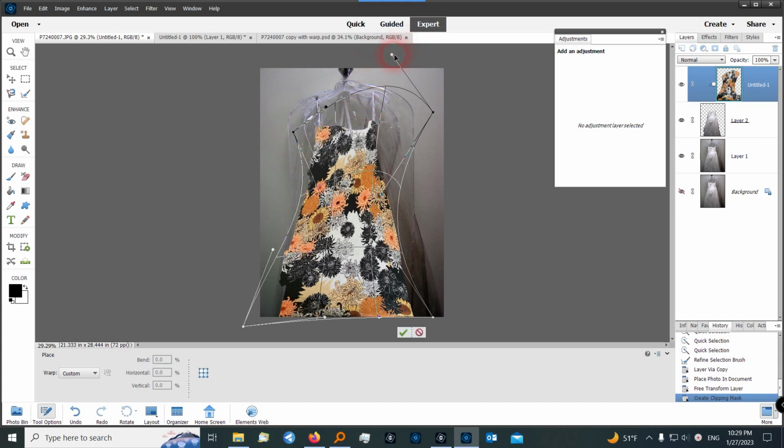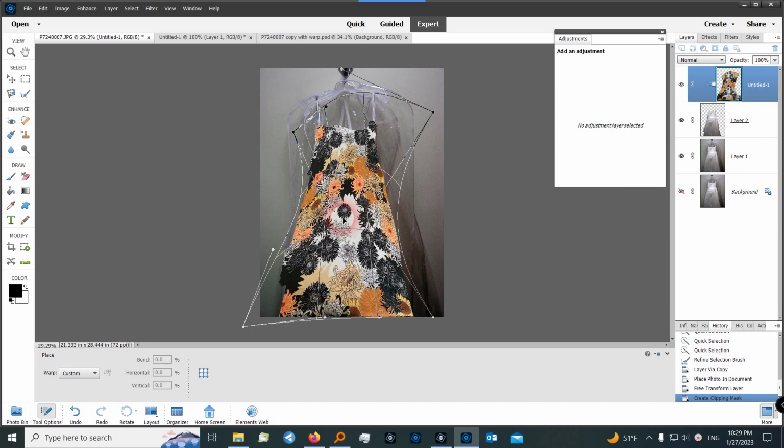You can also see this line out here, and this changes the bends in the shape of the fabric. If you look at the thumbnail here, you'll see how this square image has changed shape. And so that's one area where you can make some changes.